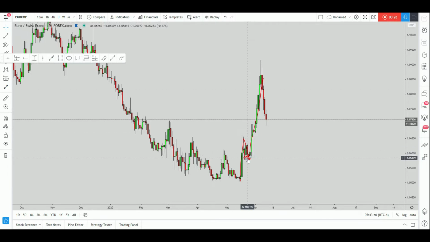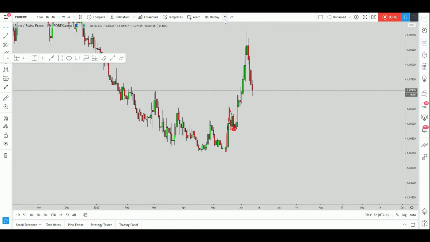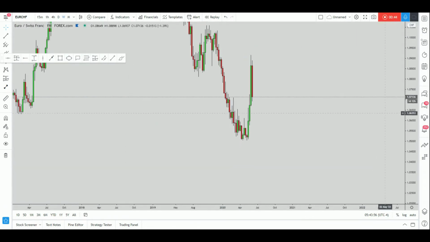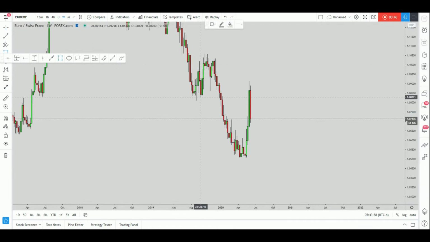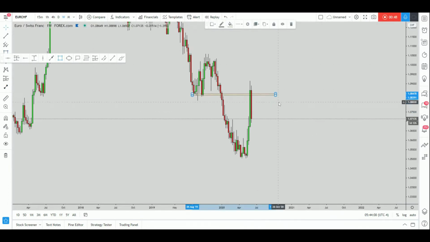So from this level, we wanted to see this huge impulse to the upside. And in fact, we did capitalize on this move with students. I will link the analysis in the description in which we said that we wanted to see this. So we wanted to see this nice move to the upside, which the market now gave to us. And the target for this move to the upside was exactly here, as you can see also from the analysis that I'm linking below.